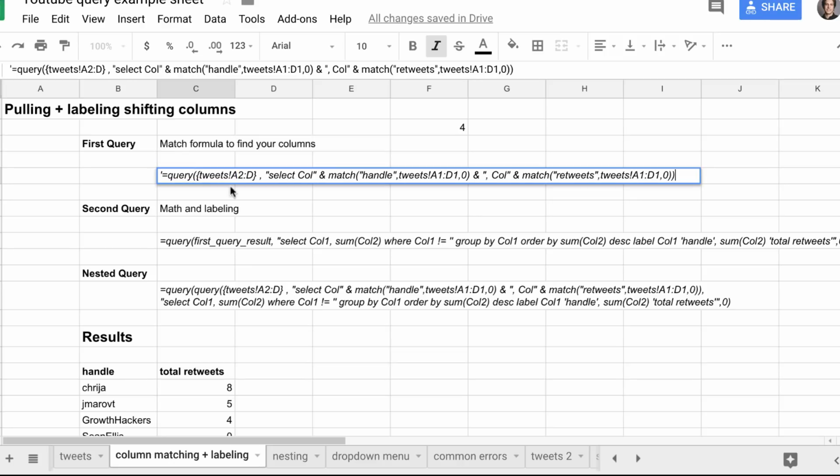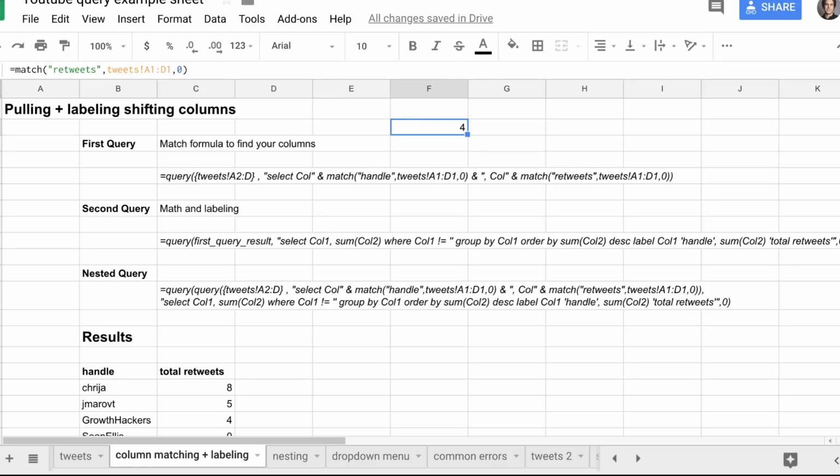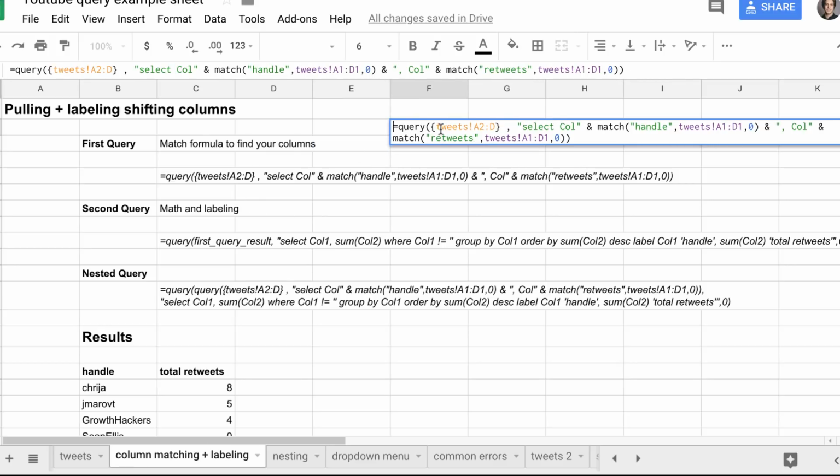So the first query, let's just pull it out here and actually run it. You notice there are curly braces around the range. We want to use curly braces because we want to get right into saying column numbers rather than column letters. If you wrap your range in curly braces, it'll recognize it as basically a nested array rather than specific columns. So we can kind of trick Sheets into shortcutting that. We don't need our header row within this array because we're not going to be pulling those in. We'll add labels back later.